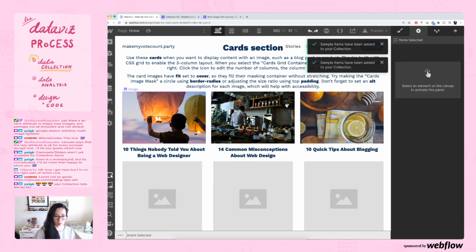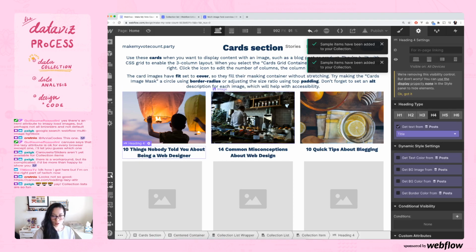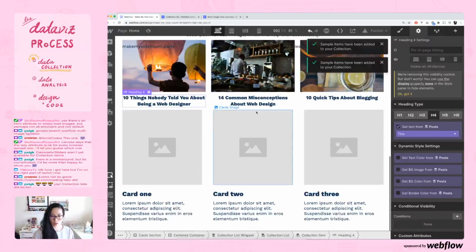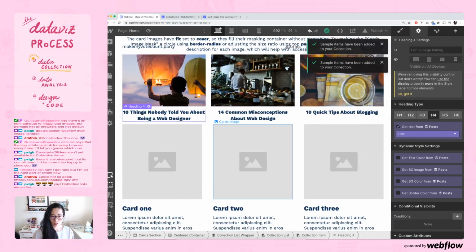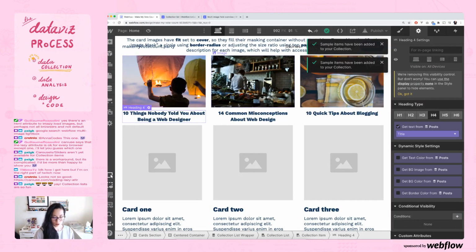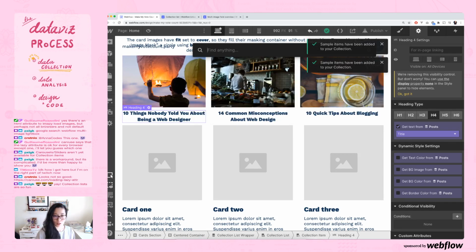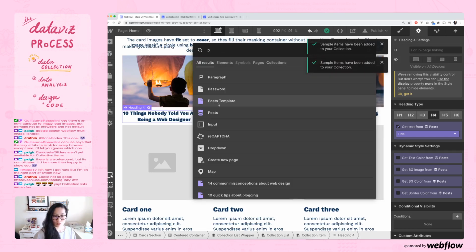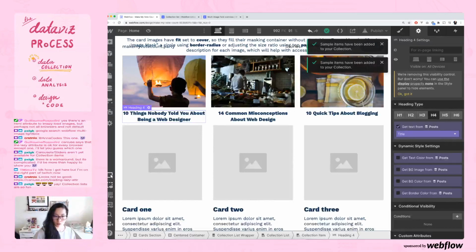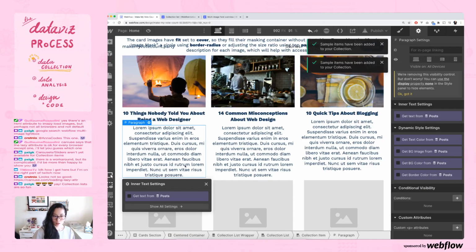And then I'm going to put in another, this time just a small text area. No, I think I just need to do a div block or a paragraph. Let's do a paragraph. And then let's use the description.